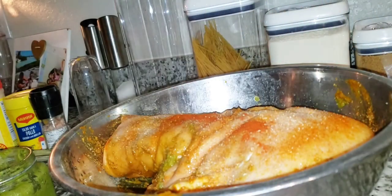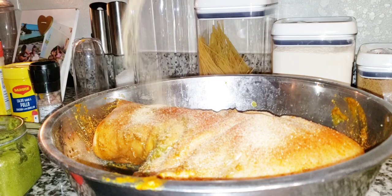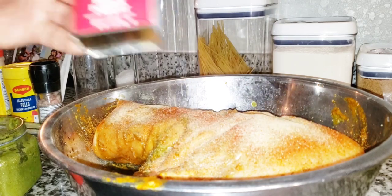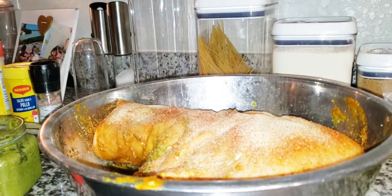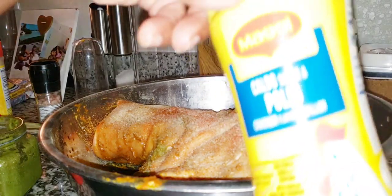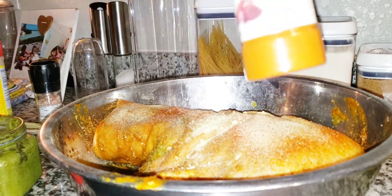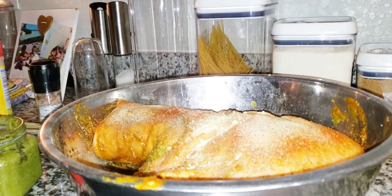Then I'm gonna let it sit overnight, and after that, you guys, I will be cooking it in the oven bag. Just so if I didn't mention it before, just so you know, I will be cooking it in the oven bag, and I will be cooking it for 5 hours at 350.